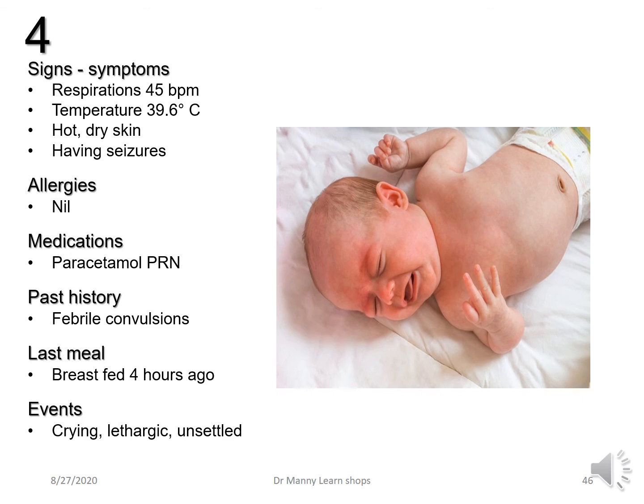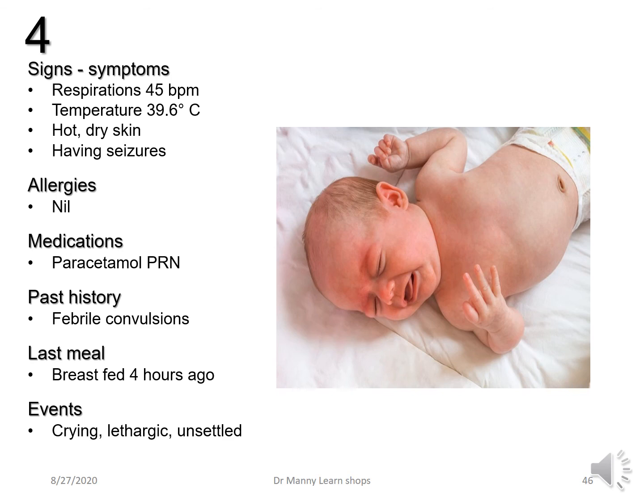Now you've got a little infant. Respirations 45 breaths per minute, temperature 39.6 degrees centigrade, hot dry skin, having seizures, history of no allergies. However, every now and then, PRN, when required, he has paracetamol. He does have a history of febrile convulsions, and his last meal was breastfed about 4 hours ago.